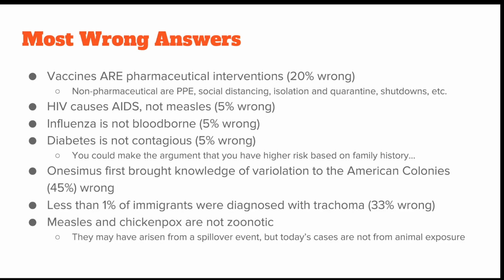The question about who first brought the knowledge of inoculation to the American colonies. Almost half of you got that wrong. And this is important, you guys. It's important because we need to get history right. Onesimus, an enslaved man from what is now Libya, was brought to Massachusetts, and he was sold off to Cotton Mather. And he told Cotton Mather about this variolation that was done to slaves to better allow them to resist the smallpox epidemics that would go around. And so it's his credit right there. It wasn't Cotton Mather, and it wasn't Boylston. Boylston was the physician that Cotton Mather consulted with. So please be aware of that.